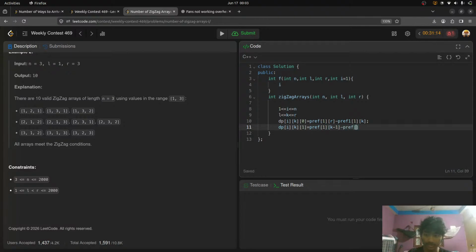But to maintain the consistency, I'm just going to do this. 0, or maybe not 0, it's minus 1. Correct. That's what it is. All right, I think I can do it now.